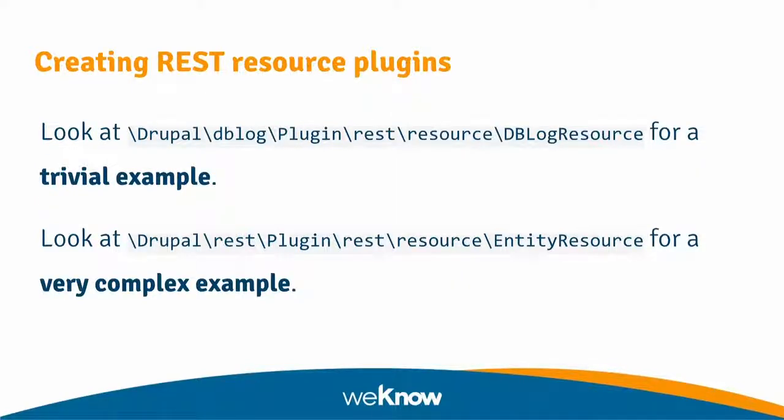If you need to see examples, that's the best way to make sure you're getting it right. For a trivial example, take a look at how the DB log, the database logging, exposes that information for remote consumption. And if you want a really complex example, take a look at entity resource. They're both part of the REST API.